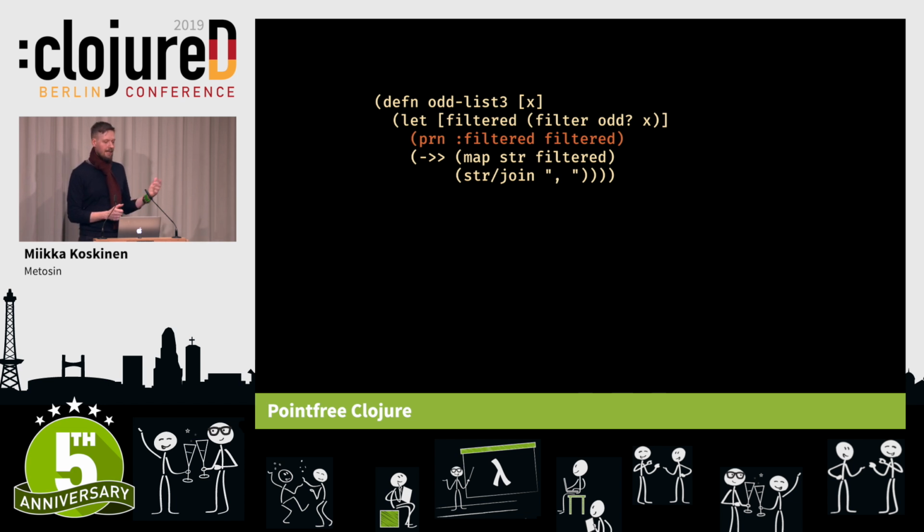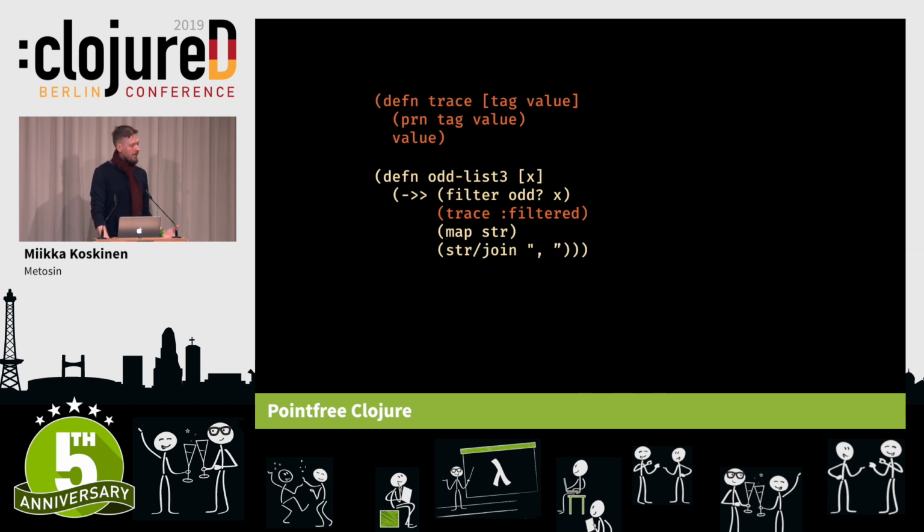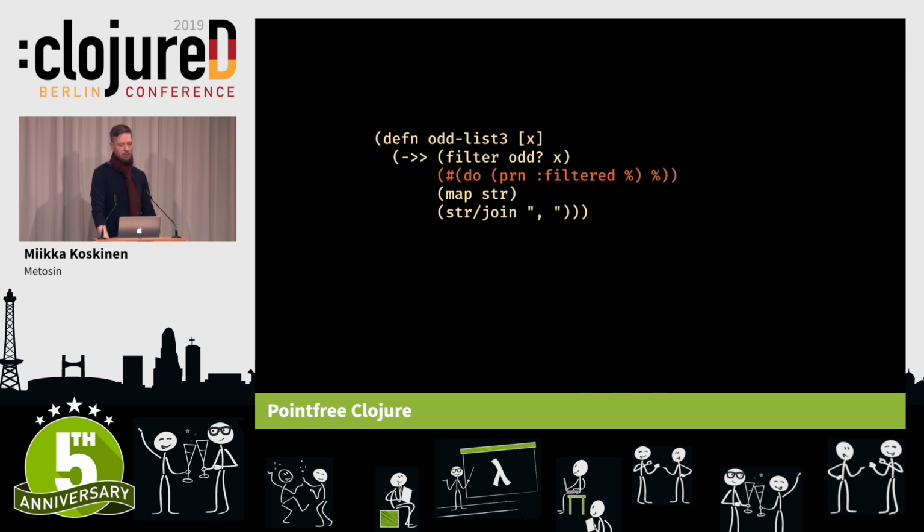You have to use let to bind the result and print it. Of course, you could write your own function that does the printing and then returns the value. And if you write your own function, you can always do it as an anonymous function. Just use do to sequence the effects.